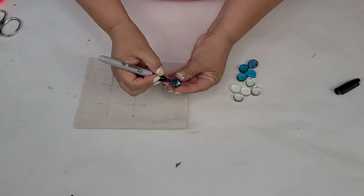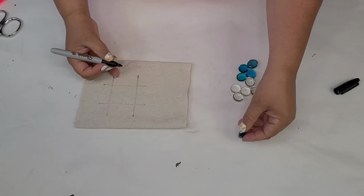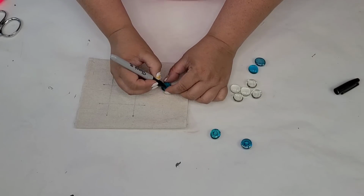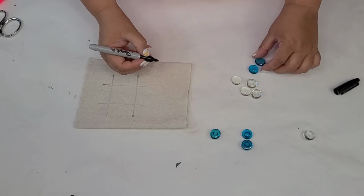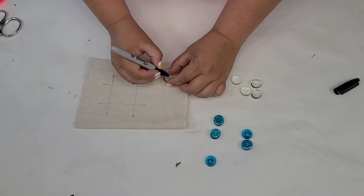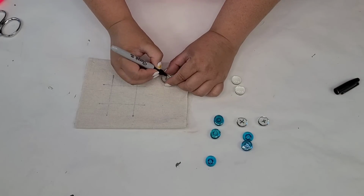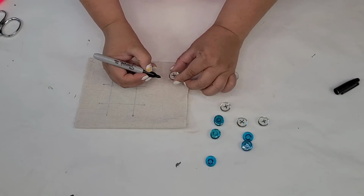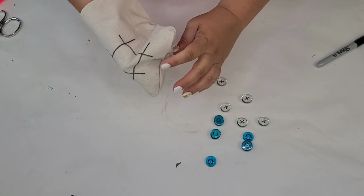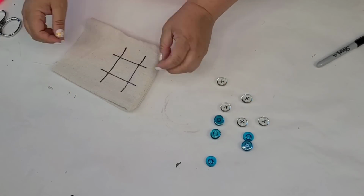While that hot glue hardens, I am going to take 5 blue pebbles and 5 clear ones, and I am going to make O's on the blue ones on the bottom of them, and then X's on the clear ones, all on the bottom. That way you'll still see through them. I am then going to flip the little baggie right side in, and now we have a perfect little bag and we can play. It is such a fun game.